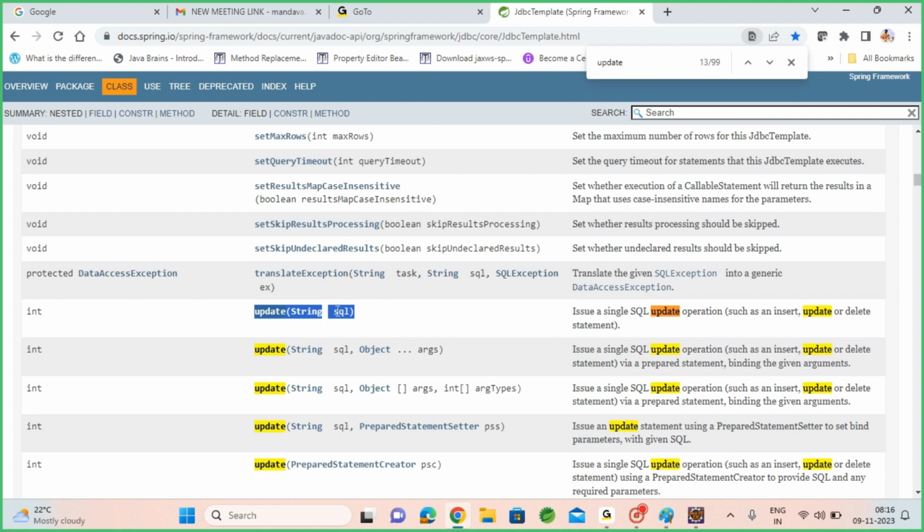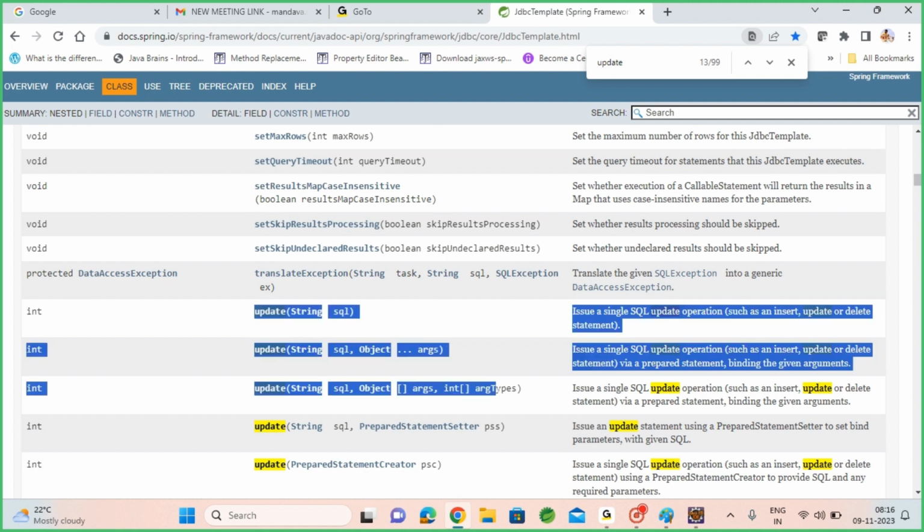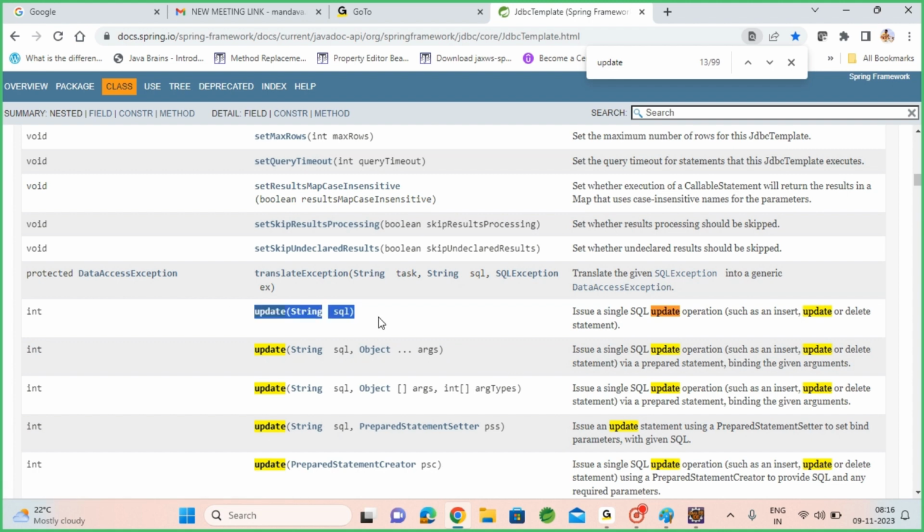You can use the update method with SQL. There are some overloaded methods: update with simple SQL, update with arguments, and update with arguments and argument data types. Multiple styles we have.